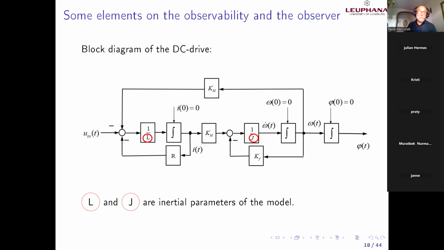If I measure phi, but do you remember the problem was formulated so: I measure the input and I measure the current. It is possible to observe the velocity, yes, thanks to this feedback. I mean, if I have an instrument here, I can have information about phi because of the presence of this connection.